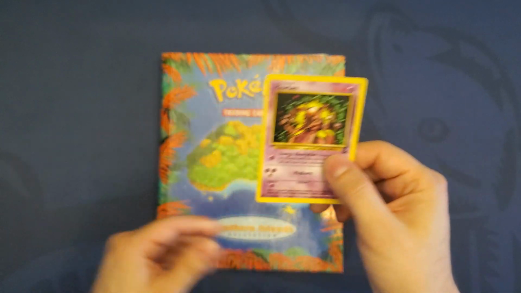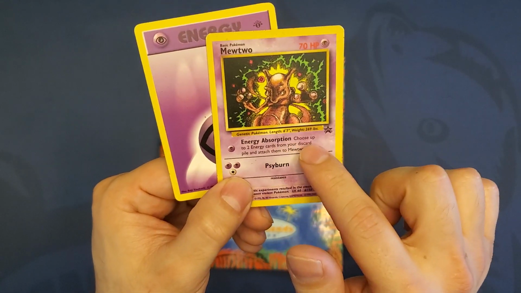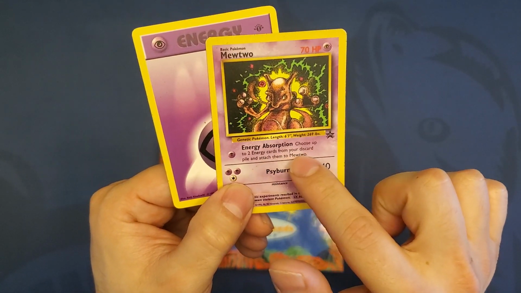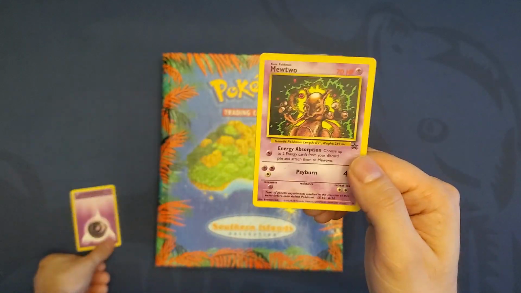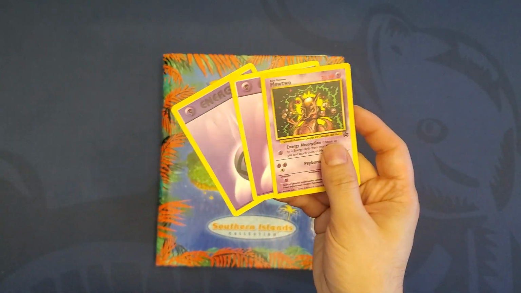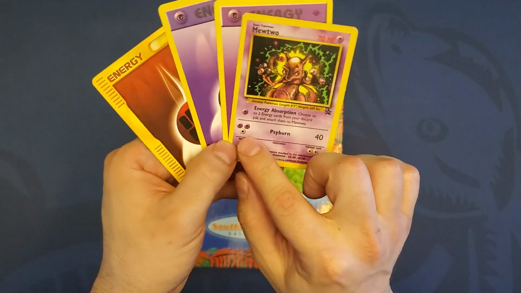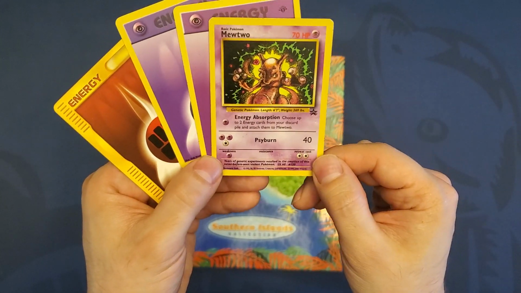And then for 1 psychic energy, which I'm going to say it's right here, you get to use Energy Absorption, which says choose up to 2 energy cards from your discard pile and attach them to Mewtwo. So that's pretty cool. And then for 2 psychic energies and 1 random card, I'm going to say, because that's a colorless, you get to use Cyberborn, which is going to do 40 damage.